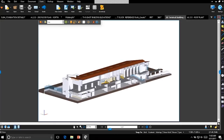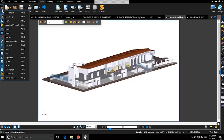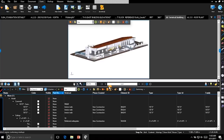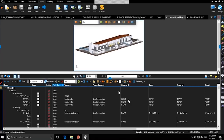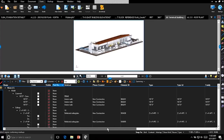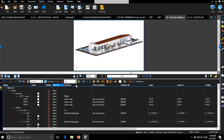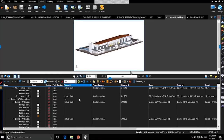So one of the things you might be familiar with already if you are utilizing 3D PDFs was that in the past we had what's known as our 3D model tree. Well, this year, if I go to my tab Access and open up the 3D model tree, you might be surprised to see that it is now in the bottom here. And you'll also notice when you look at all the different columns available inside the 3D model tree that all of the pertinent information from our Revit file is now shown down inside the 3D model tree. So if you look under columns, you'll see all the different types of information that is available to us from our Revit model. Our part render mode, and one of my favorites, the work set. So now if you wanted to organize the information by work set, you can.